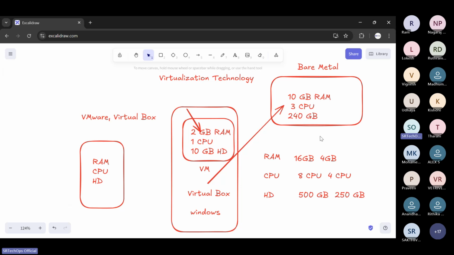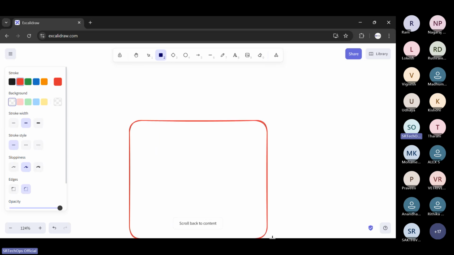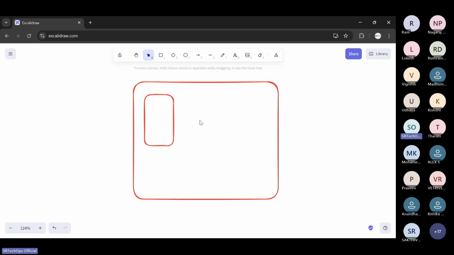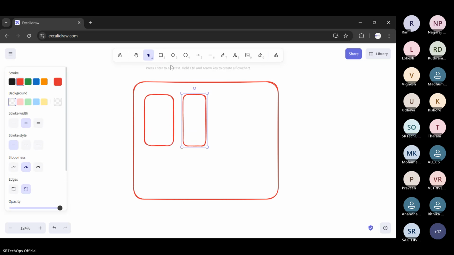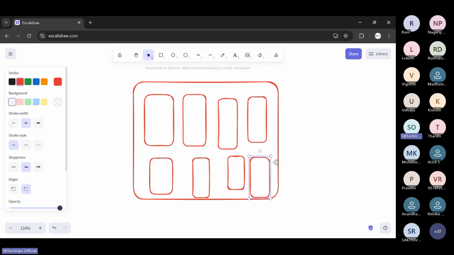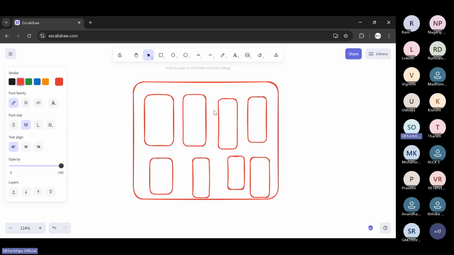How can you say you can create n number of virtual machines like this? See, actually, this is your VirtualBox. You can create as many as you want. You're just borrowing the resources and creating the VMs. You create n number of VMs, you just assign RAM, CPU, and disk for each of these virtual machines. Good. Now, what are the use cases?